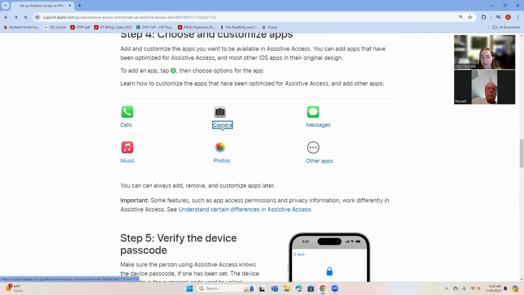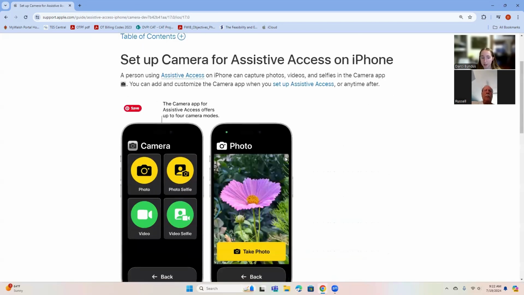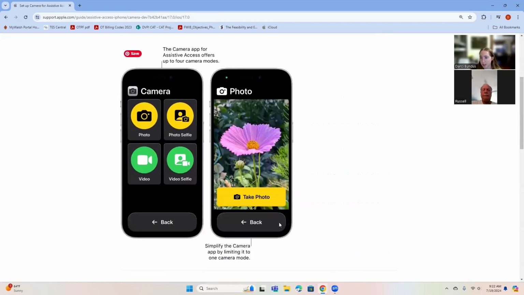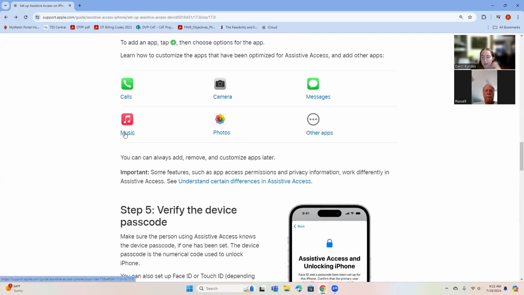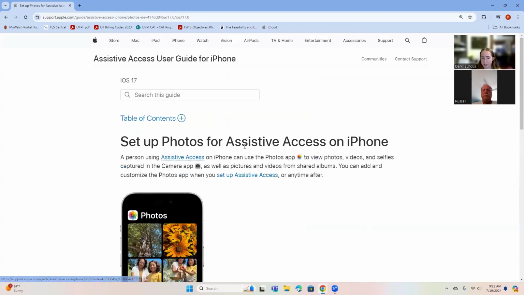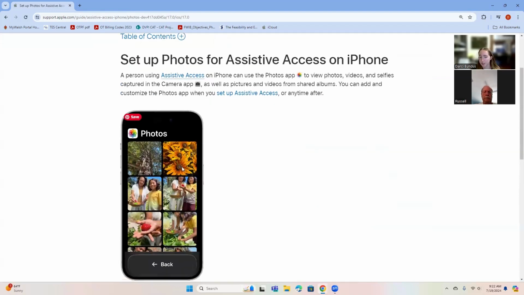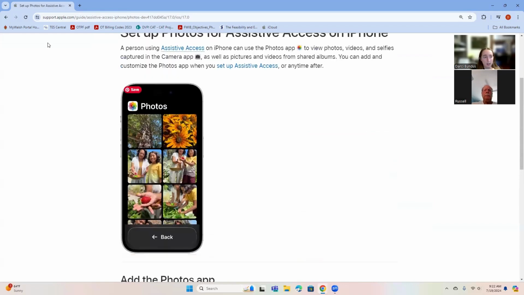And then there's also the simplified camera. So this is what it looks like as opposed to the typical iPhone camera that has a little more bells and whistles to it. I'm assuming she doesn't use the music on her phone. No. And then photos, if she wanted to look through her photos, it's again just simplified.